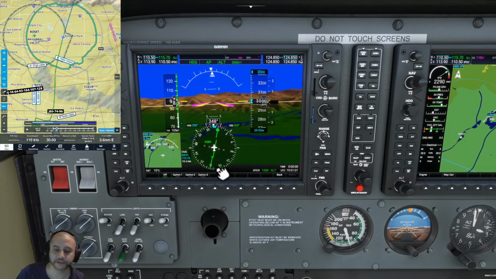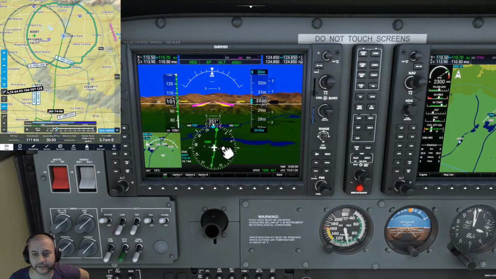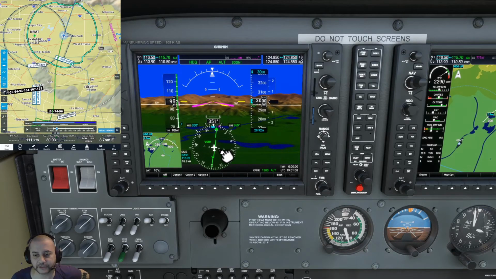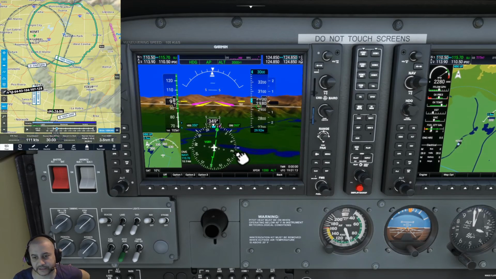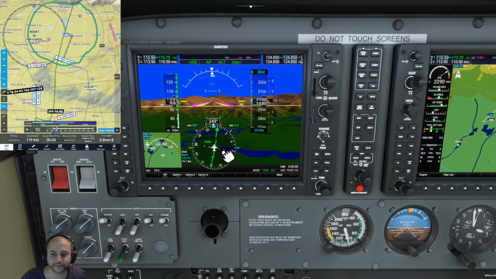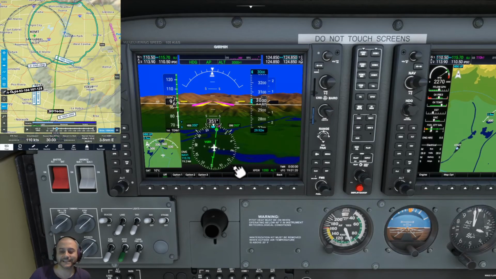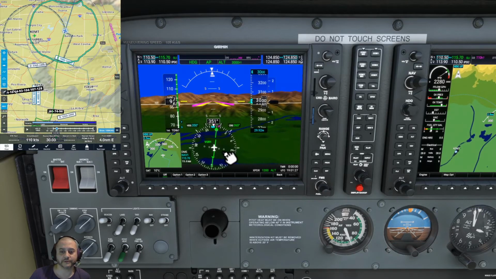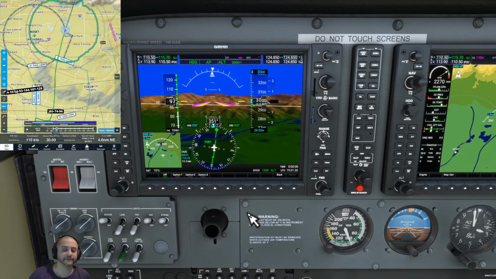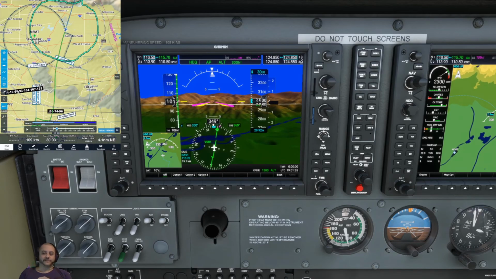Alright, so for example, if the radial is somewhere here, we talked about this in the previous video, on this HSI in particular, the first dot is 5 degrees, and you think the second dot or more is 10 degrees or more. Let's say I'm here, so I'm about 5 degrees off. Now look at my distance, I'm about 20 miles out. I know at 60 miles out, 5 degrees is 5 miles, right? But I am 1/3 of 60. 1/3 of that distance, right? So 1/3 of 5, about what, 1.6? So I will be 1.6 miles away from my target radial, and so on.